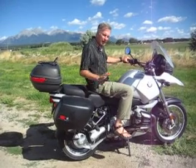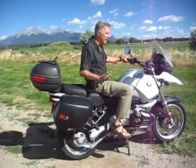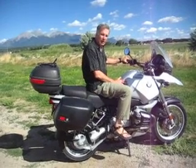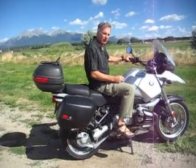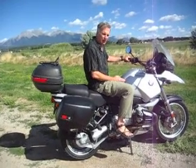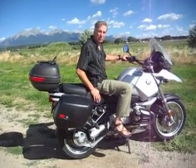But the negative on the bike is that right now it's showing an ABS error. I went and talked to BMW. We put a brand new gel battery in it, and suddenly it showed up. I took it down to the BMW dealer. We went all through it. They said in this particular year some of them were prone to problems with the ABS.